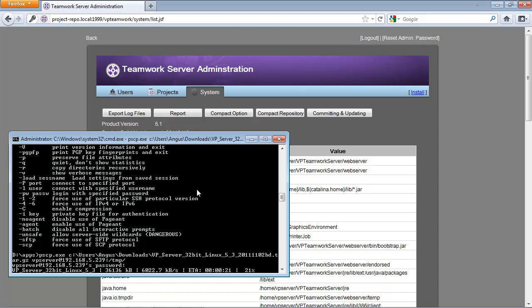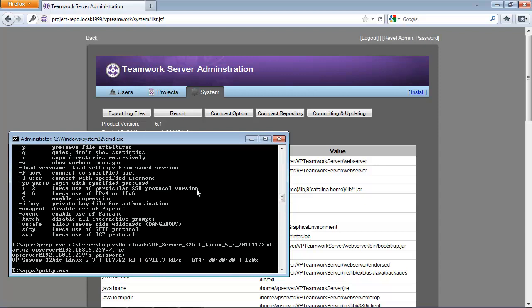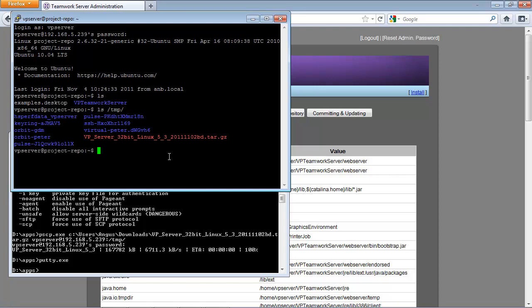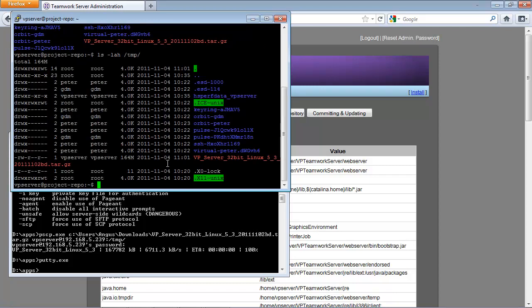After the upload, I will check how the server looks in the remote shell. Just wait a few seconds for the upload. Then I can remote to the project repository. Now it is uploaded to the temp folder. That's good.